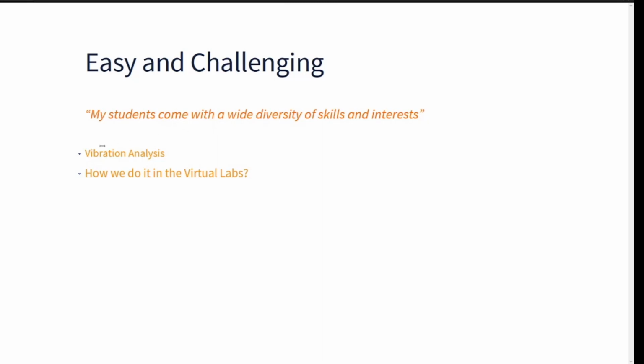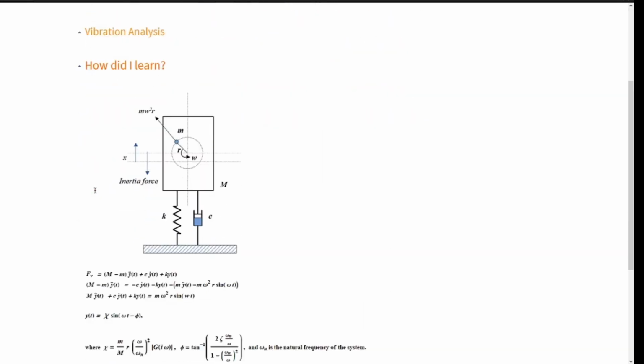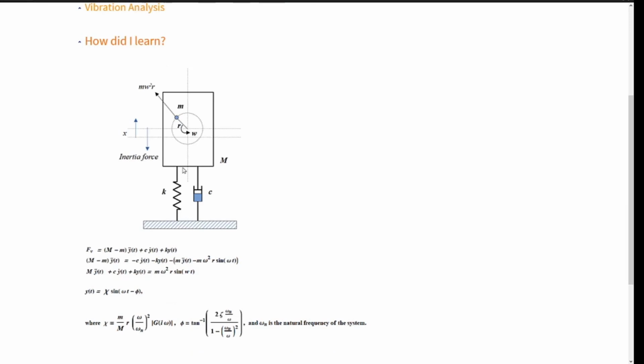One of the concepts that is taught in mechanical engineering is vibrations. Let's see how I was taught in college. In one of the classes, I was introduced to a model diagram as shown here. It consists of a body of mass with uppercase M attached to the ground by a spring damper system. There is also a mass with lowercase m rotating inside the bigger mass with a fixed angular velocity. We were then taught how to find the vertical displacement of the body with the bigger mass.